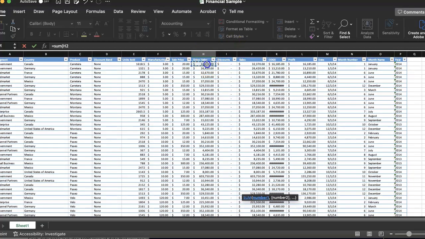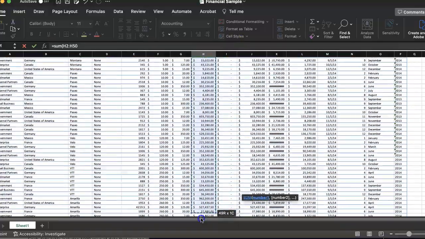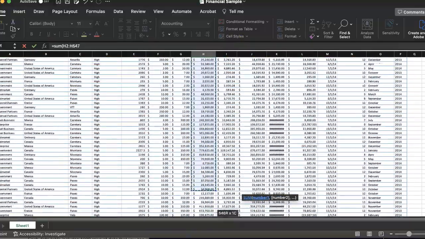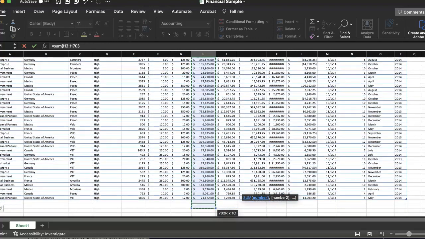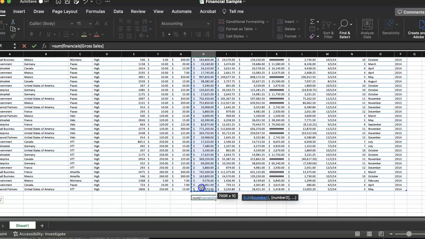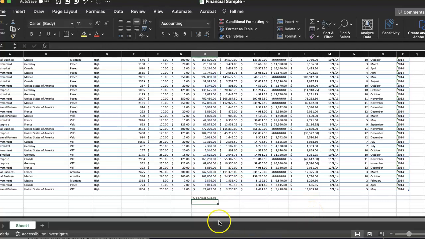I can grab here and scroll all the way down to the bottom right here, and then I hit enter. What did that give me? The sum of all of these numbers. Okay? So that's sum.